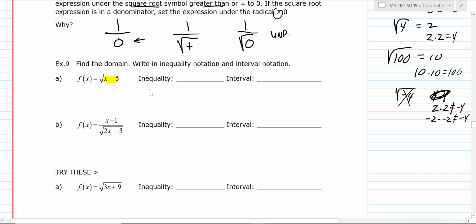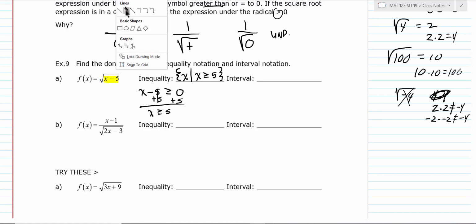So what you do is you just write whatever's under the square root, and we know in this case that this is greater than or equal to 0. So you solve that inequality, and of course we've learned how to solve inequalities. So you can either move the 5 or you can add 5 to both sides, and then that will end up giving x greater than or equal to 5. Now see, that's your domain. So we would just say set of x, and then we'd say x greater than or equal to 5. That's how you write that inequality.